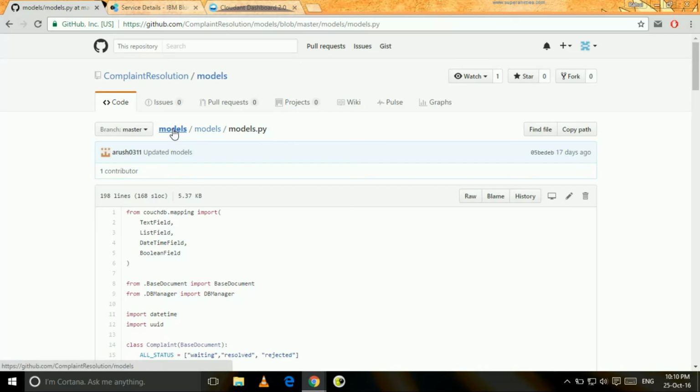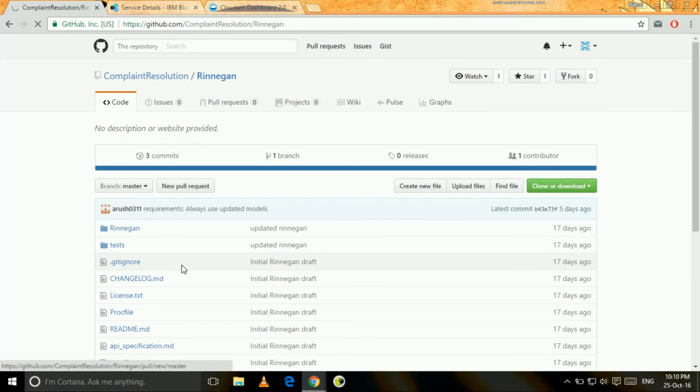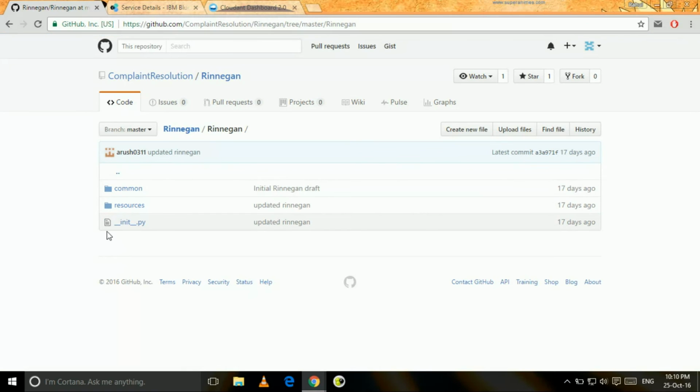Then we generate APIs using Flask, which is done here in the Rinnegan part, and this is how our code works. Thank you.